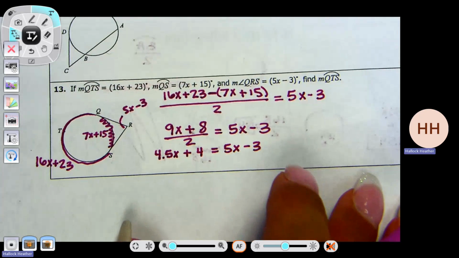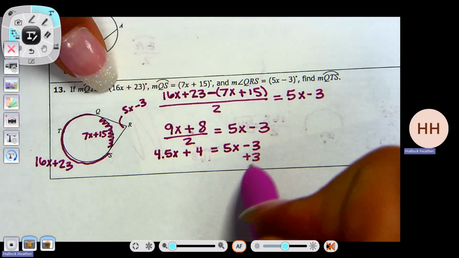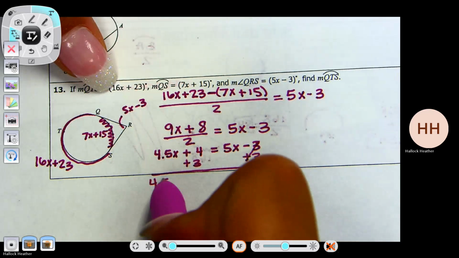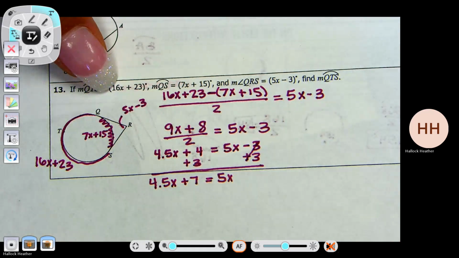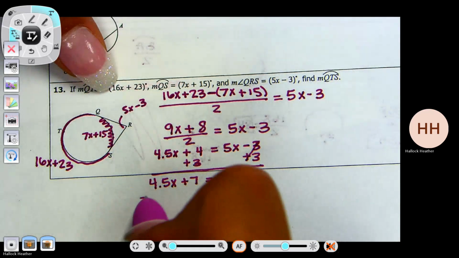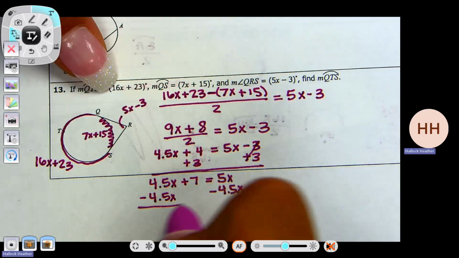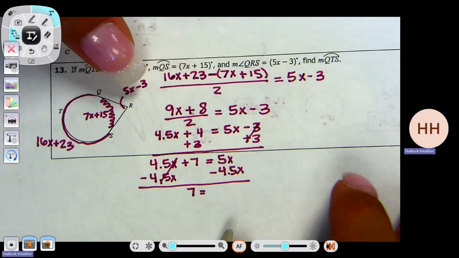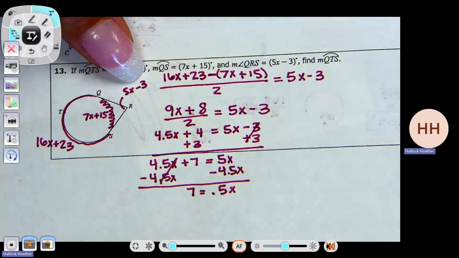And then it's like a regular multi-step equation. It's going to be a little weird because you get decimals, but it's okay. So I'm going to add 3 because the 3 is a minus. And also the ones we're doing have a lot of work. But that's why we're doing the ones towards the bottom, because they require more work. 5 minus 4.5 is 0.5. And then when I divide by 0.5, I get 14 because you're technically getting bigger.